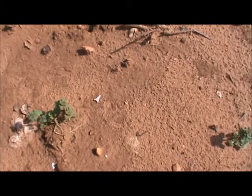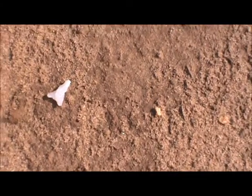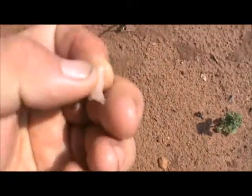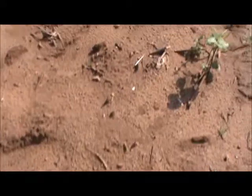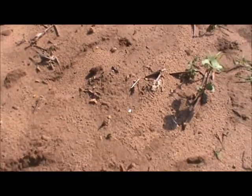Moon's pretty this morning. Later. We've been here for a good while. Kent's found one stem point, and I finally got this little bird point here. It's a tiny little thing. There's a piece of another one right over there. I done flipped it over too. I ain't gonna film it though.